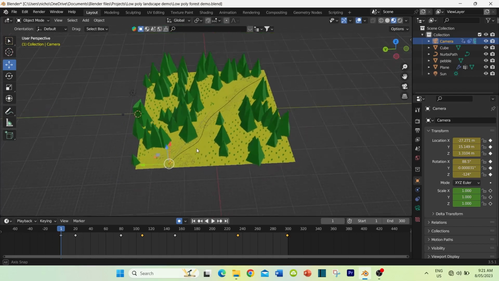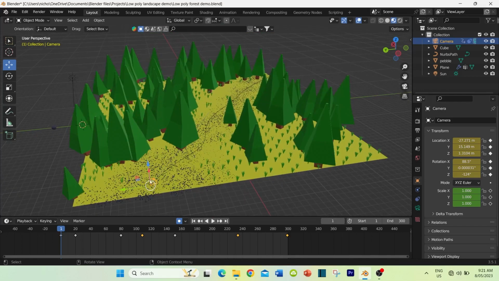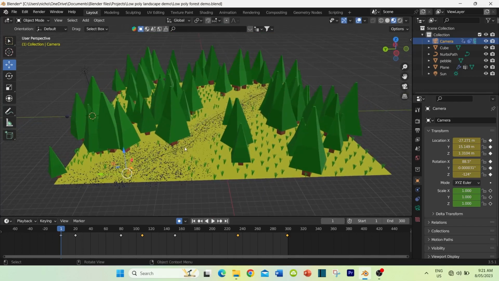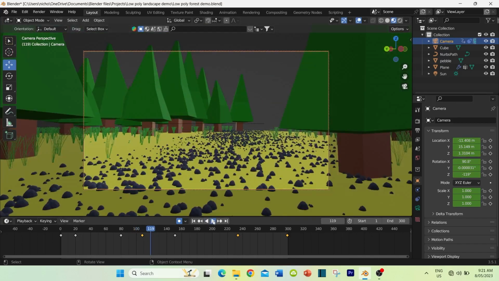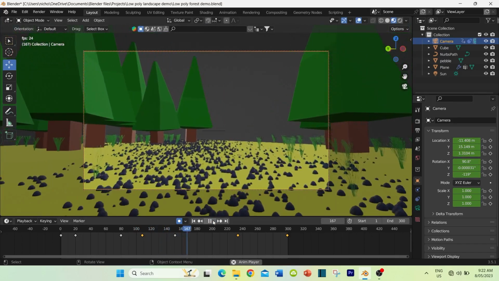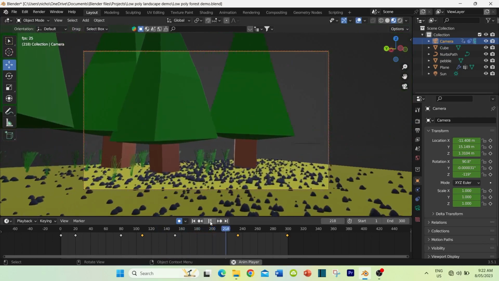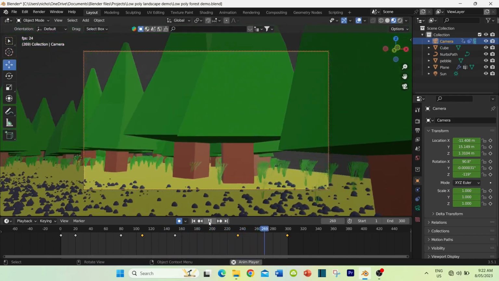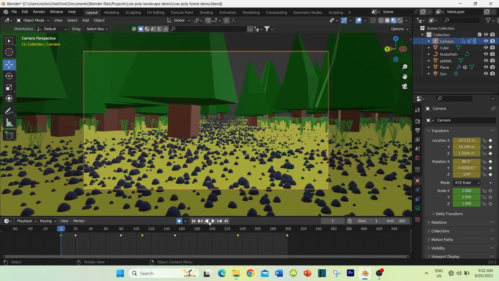So we'll also learn how to make a camera follow a path. So you can see here is the camera icon, and there's this curvy line through the landscape, and what I've done is to set it up so that the camera follows this path through the forest. So when we go to the camera view, we get this sort of first-person perspective of the camera going through the landscape. Okay, so that's our goal.